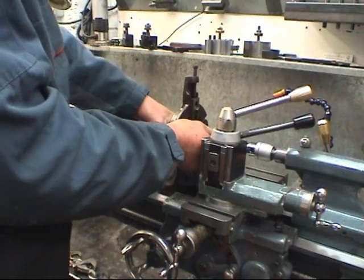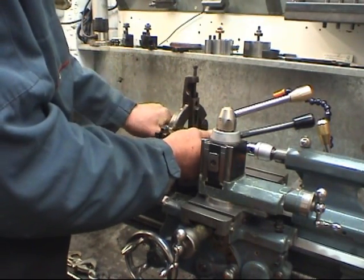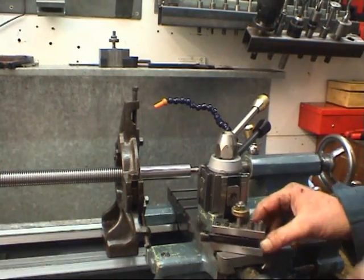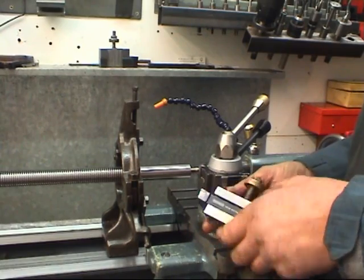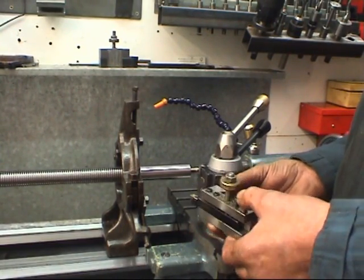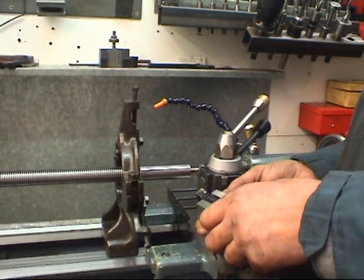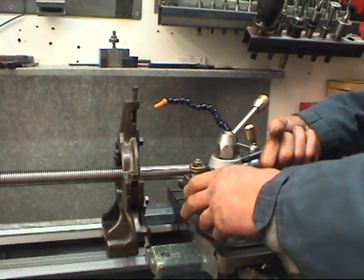If we loosen off the centre, you feel it's gripping just nice, but not too tight. Just enough support. This is the tool I'll be using. It's a right hand tip tool. This tool does probably 80% of all turning work. Facing. I know it's on centre height because I use it all the time.